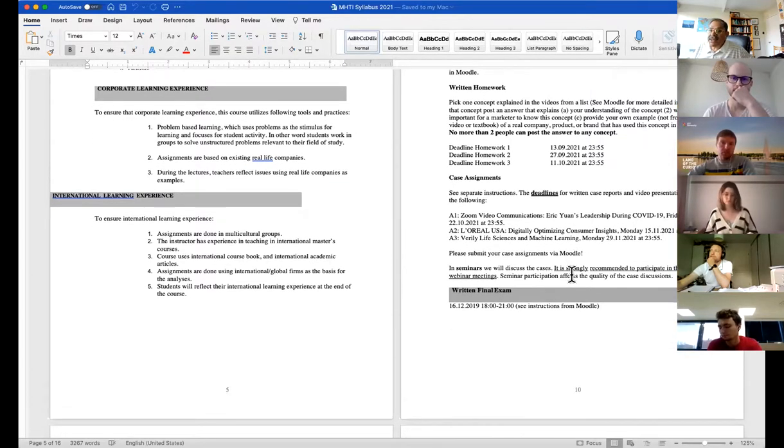And then there are these three cases. Very interesting cases. This year I've chosen all three new cases. We are using Zoom right now, and I'm sure we've all been using Zoom during the COVID pandemic. So it's a product we're familiar with. This will be a good case on the unanticipated runaway success of Zoom due to the pandemic and still some of the challenges they have to handle.